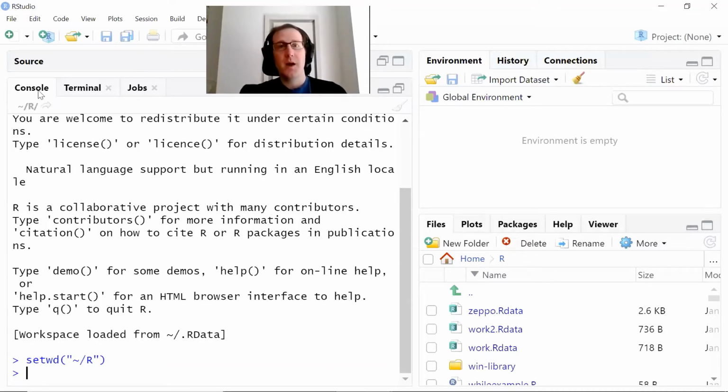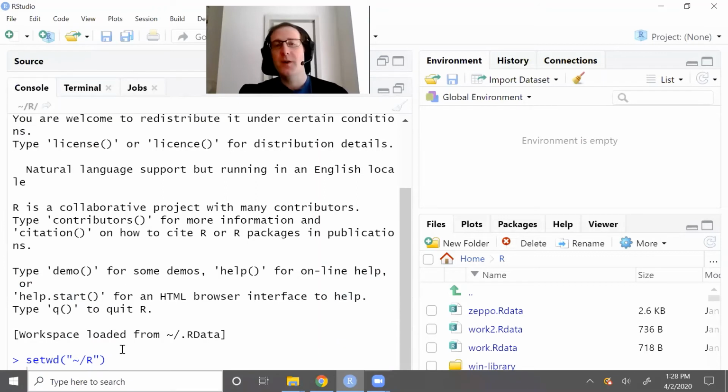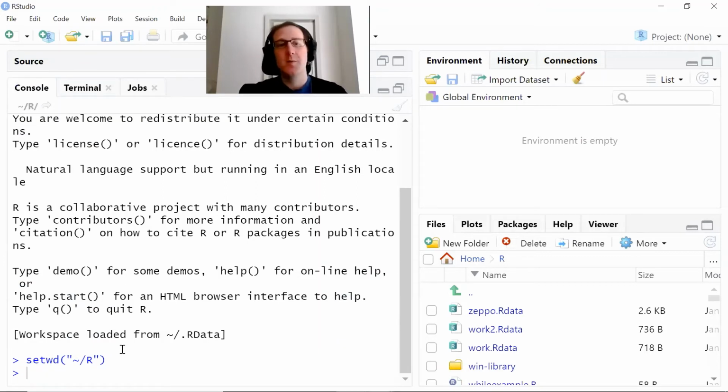So you'll see above console, there's this thing called source. So you can click on source, and this will open up here. And this is where you can write a script. So you can type in a whole bunch of lines, and it's not going to run anything. So as you get more familiar with R, you'll probably end up writing scripts, and it's a good idea to make a script for all of your analyses after you figure things out. But as I said before, when you first start out, you're going to be working more in the console. So it's probably going to be looking more like this. So if we maximize it, if you're just trying to figure out how to run analyses, things of that sort, you'll be spending a lot more of your time down in this area.